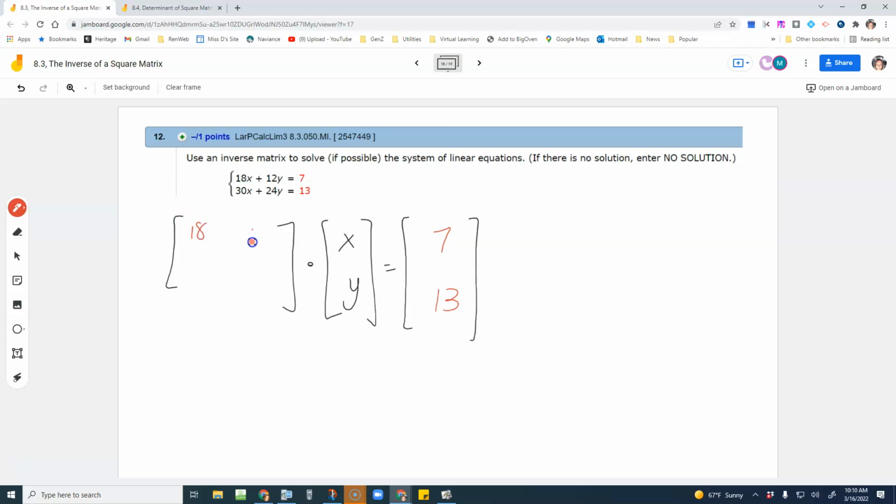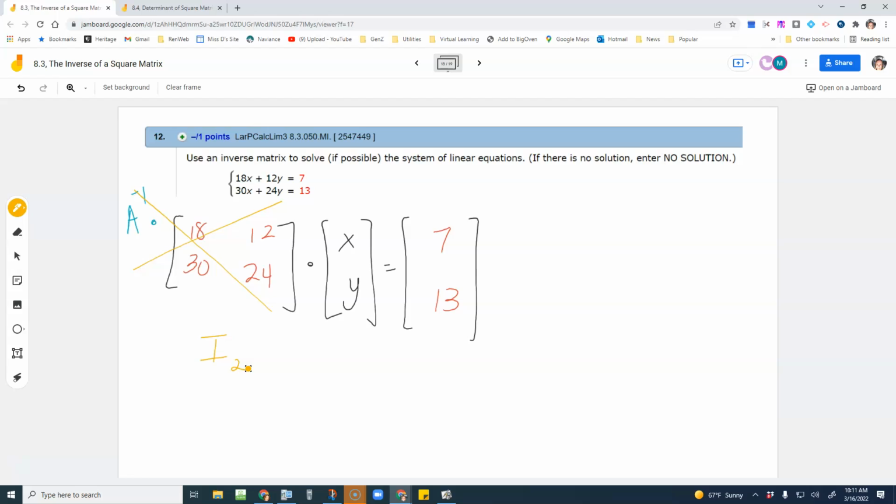When you undo the matrix multiplication, all you are left with are the coefficients. And as you multiply, 18 would be with the x, cross down. 12 would be with the y, 30 would be with the x, 24 would be with the y. Oh my goodness, I just undid matrix multiplication. How are they saying I should be able to use an inverse? Oh, cool kids, what did we see yesterday about multiplying a matrix by its inverse? What happens with anything times its inverse? It ends up being 1, but in matrix math, it won't be a 1. What will it be?